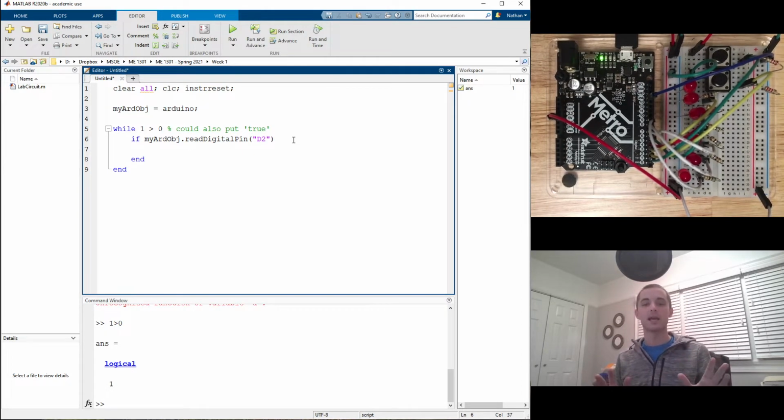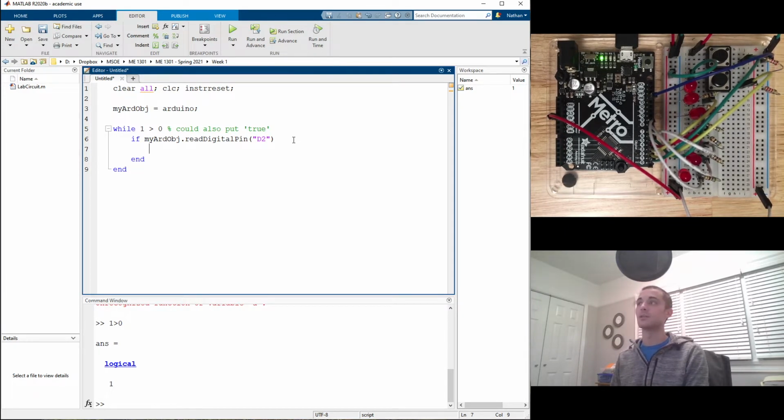It passes back a 0 or a 1, the logical value, and so you don't need to have a comparison. I could say if it's equal to 1, but I don't need that, just like I didn't need is 1 greater than 0, right? So I'm just going to leave it as that, because if it comes back as 1, that means it's true, and it's going to go into that if statement. And so when we're in here, then we can tell it, all right, turn on the LED.